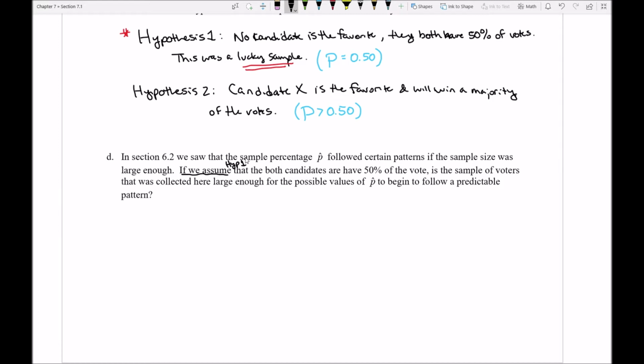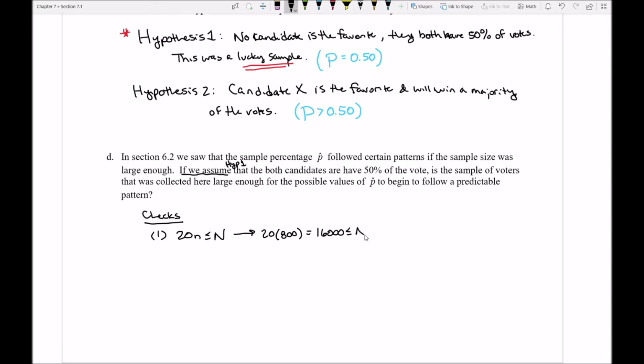Now in order to figure that out, I'm just going to do some checks that we saw in the last section. You may be able to go back to your formula sheet that was for exam 2 to take a look at these. But this was one of the different checks that I was going to need to run. The first check was to see if 20 times little n would be less than or equal to capital M. Well, in this case, I have 20 times 800 individuals, which comes out to be 16,000.